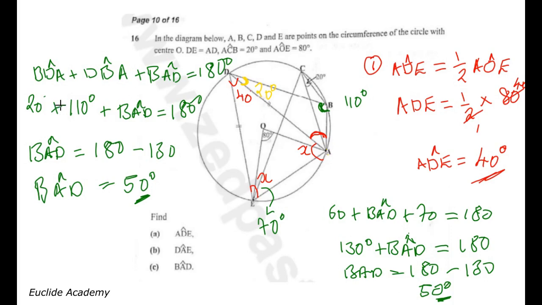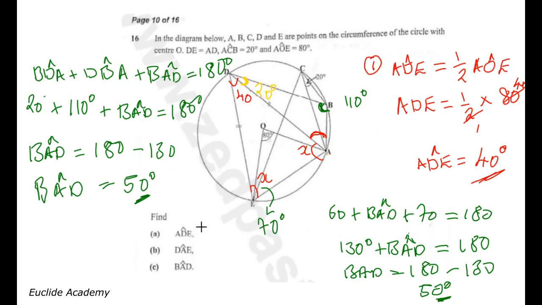So we could have used this way or this way. I don't know, you choose which way makes sense, but it all depends on which theorem is under your fingertips. So whichever theorem you feel is easier for you, you can use that one. This was a bit longer compared to this method here, but they'll give us the same answer. So that was on the 2019 GCE paper 1, question number 16 on circle theorem. So these were our answers.